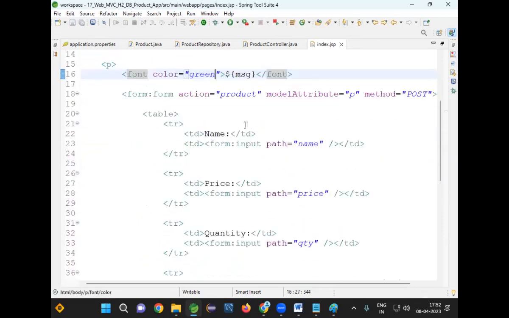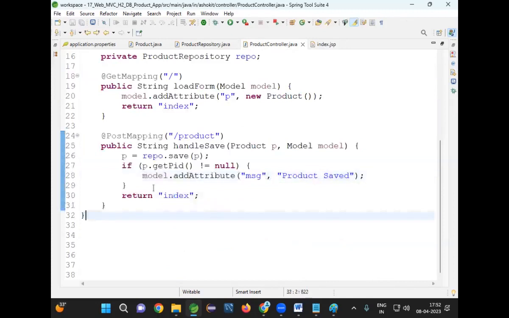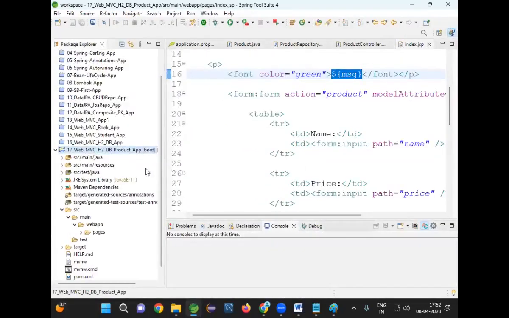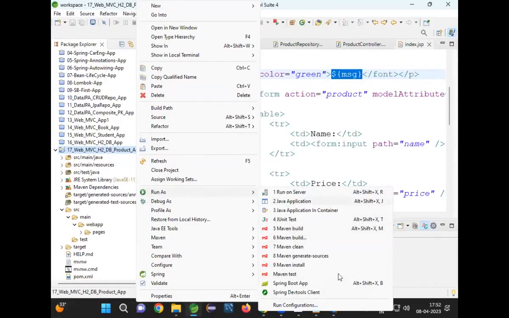So once the product is saved, my controller will send a success message to the UI, and in that UI page, I'm printing that message by using expression language. $key, which is used to access the value. Perfect. Clear, refresh, run as boot application.